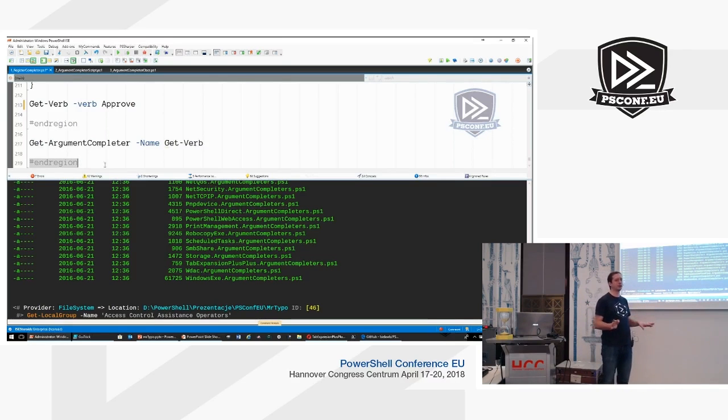I'm pretty sure there are no completers in this module, because I think Jason was really picky about that. He said, okay, give me anything, but it has to be something that is in Windows. If you want something else, just publish it somewhere else. I don't want that here, which kind of makes sense, because it obviously bloats the module if you would start adding completers for any module that exists. But you can create your own.